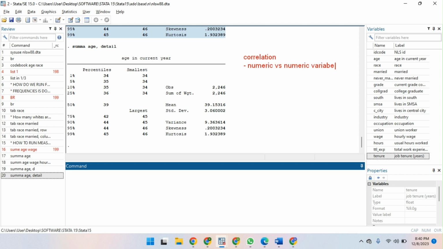So how do I do correlation? Correlation tells us two things. Correlation describes the nature of association. How does it describe?